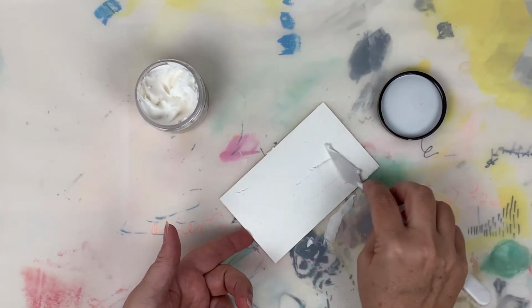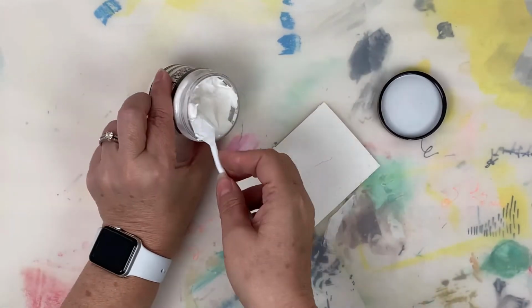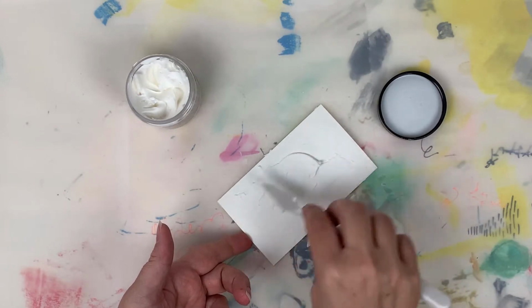Okay, so I want to get that a little bit thicker in some areas.